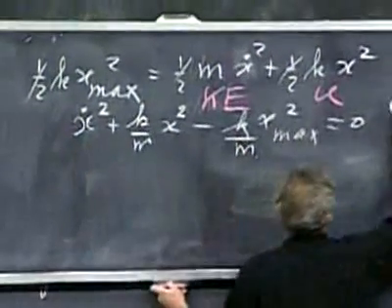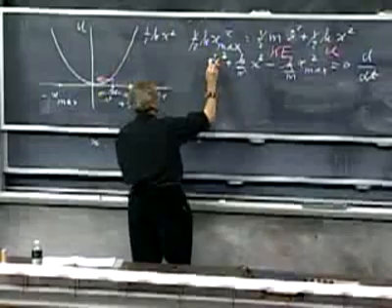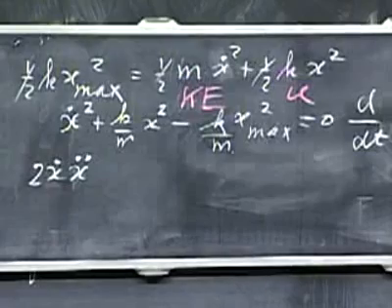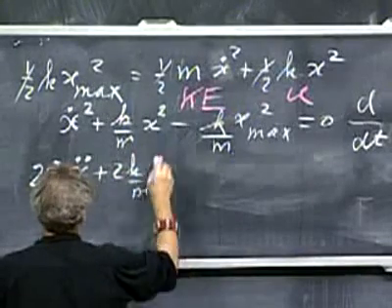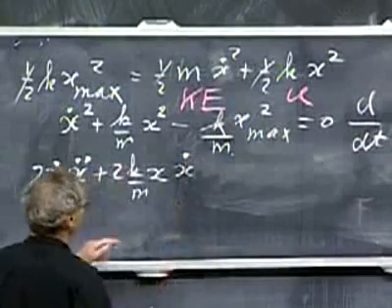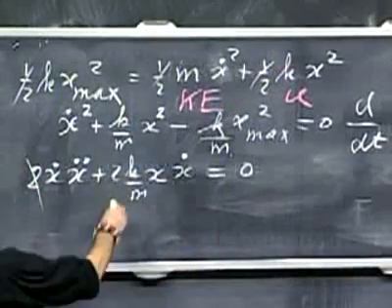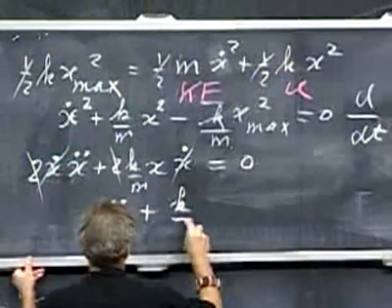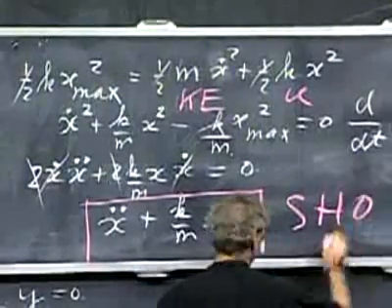And now I'm going to take the time derivative of this equation, and you'll see something remarkable falling in place, just for free. I take the derivative versus time, that gives me a 2 x dot, but I have to apply the chain rule, so I also get x double dot, the second derivative, the acceleration, plus I get a 2 k over m times x, with the chain rule, gives me an x dot. This is a constant, that's the total energy when I started, so the whole thing equals 0. I lose my 2, I lose my x dot because it's 0, and what do I find? x double dot plus k over m x equals 0. And this makes my day, because I know this is a simple harmonic oscillation.